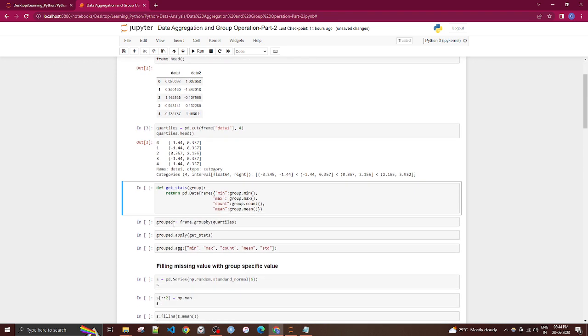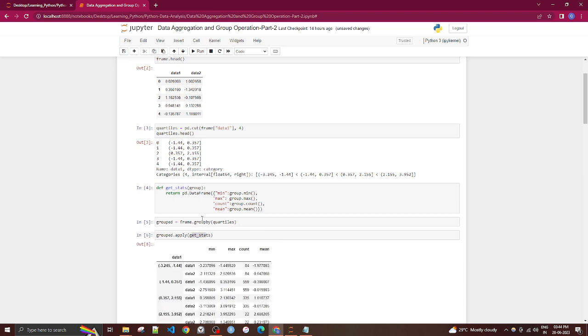Next, I'm creating the user-defined function, which is taking the group as a parameter, and it is returning one data frame, which is the minimum of the group, the maximum, the count, and the mean. Let's run this. Now in the data frame, we are grouping based on these four groups, so all the data is divided into four groups. And in this group, we are going to apply this function, get stats.